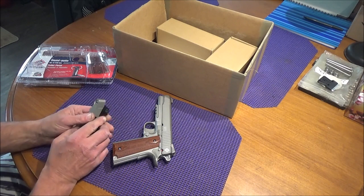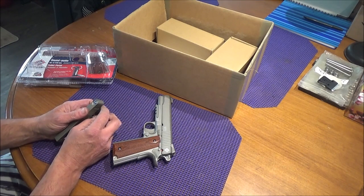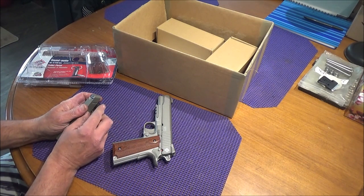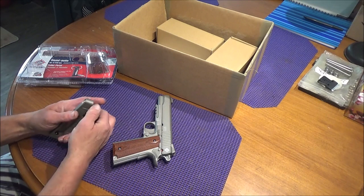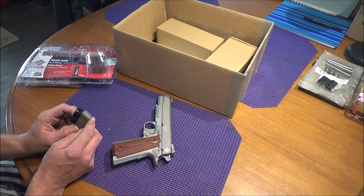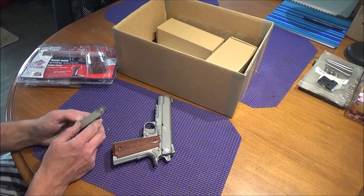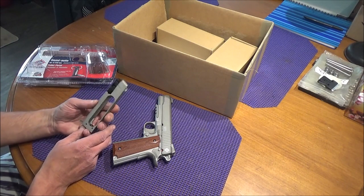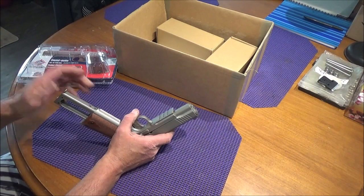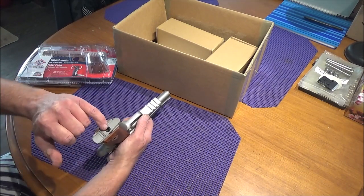You just turn it on its side and load your pellets up, and you rotate it clockwise. Kind of neat — different. Your valve is also built in, which is kind of nice. I imagine rebuilding the valve would be pretty simple. We are going to get a spare mag for this gun too — definitely got to have a spare mag for more shooting fun and having everything preloaded. You insert the CO2 bottle from the bottom.